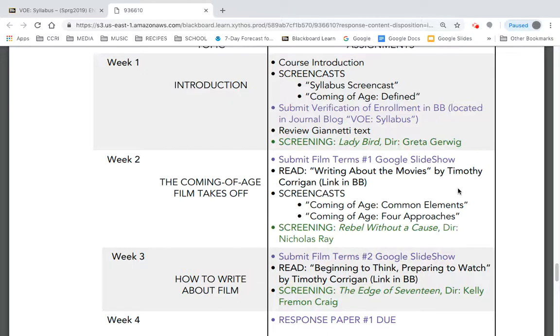Each week I'm going to ask you to submit a slideshow to me using Google Slides. You're going to share it with my Gmail account listed at the top of the syllabus, and you're going to give me a definition or an image or a video, as I indicate in the terms sheet, to show that you understand all these film concepts.